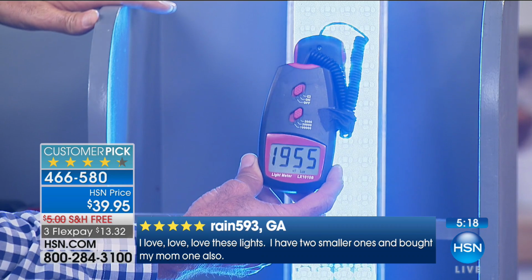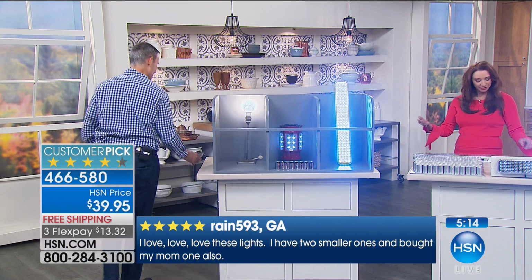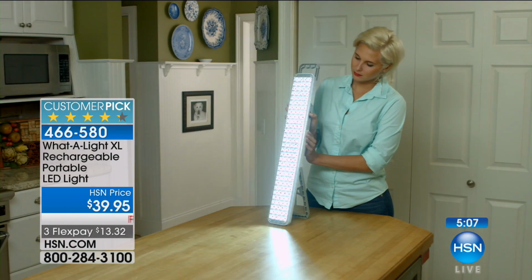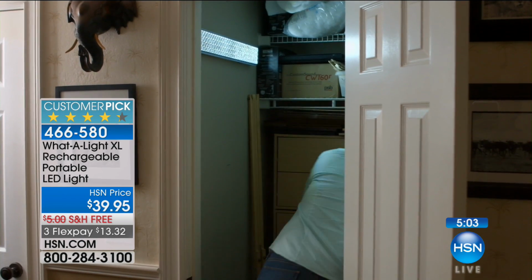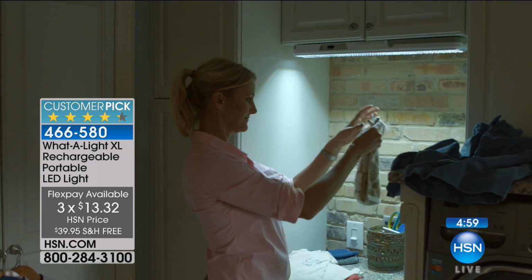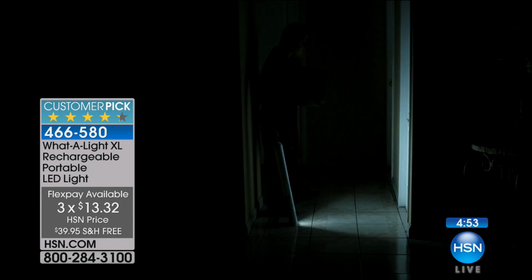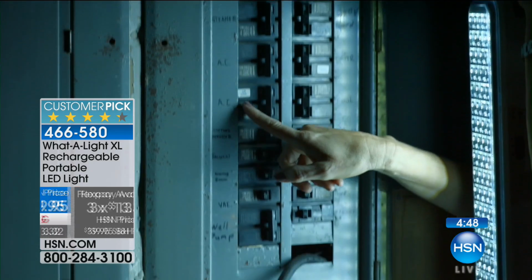That's crazy. But the other thing about it is it's a really clean light. Meaning, if you're a quilter, a scrapbooker, working with fabrics or even puzzle pieces, whatever it might be, for detail work, for repairs, as a safety light, as that second light that you don't have to hire somebody to install. Whether it's the campground or just walking the dog at night, I can tell you for a fact, universally, once people try WhatALight, they are sold.